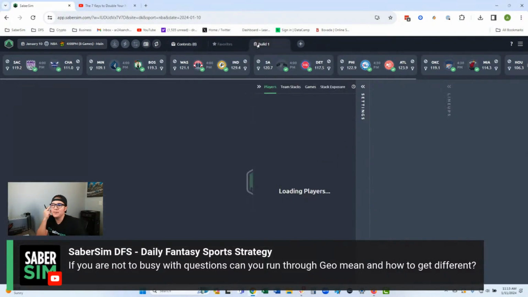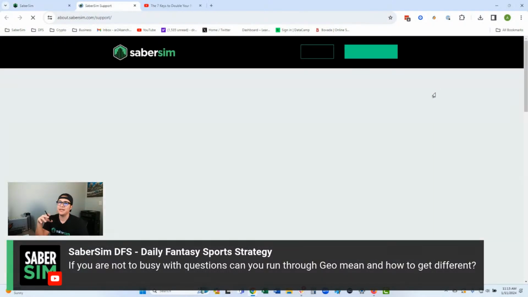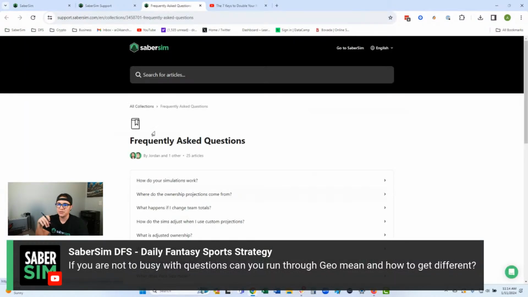So really, geometric mean is a form of product ownership that is a little friendlier to work with, because when you use product ownership, you get very, very small numbers like 0.00041 or something like that, crazy. So geometric mean is a much more usable number.